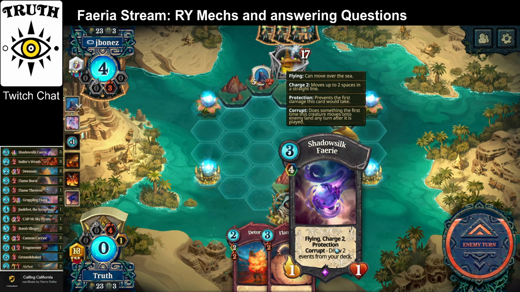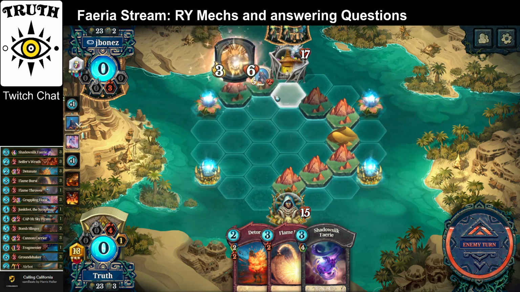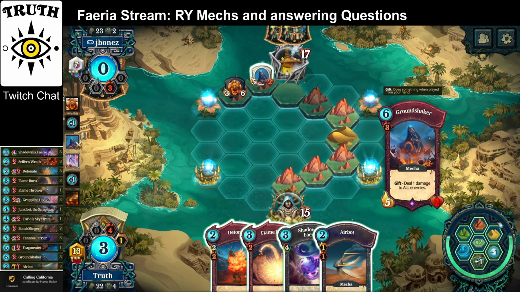So next turn, we're probably going to look at using Shadow Silk Fairy. We have a connection point here he can collect. Yeah, so he's most likely going to have to contest. Oh, we do have the Airbot for the double collect, though. Let me think this one through. I'm trying to think of a way, because I don't think there's a way out of this.